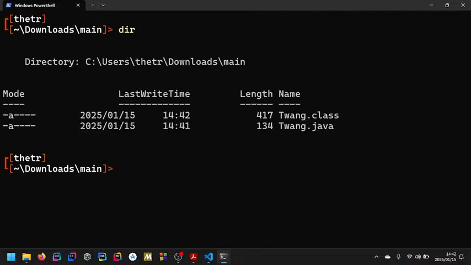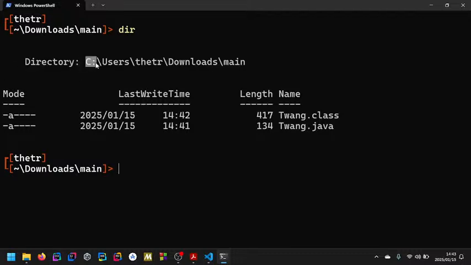So I can type dir. That's a command that you type to list everything within the current directory. How do you find the current directory? You look at the last name here. That's the folder that I'm currently in. It even shows you here that this is the directory you're in.